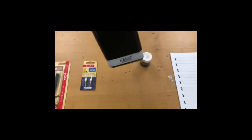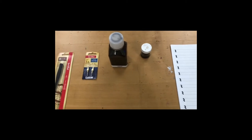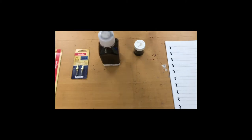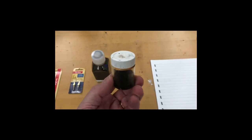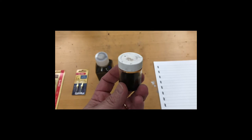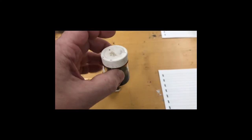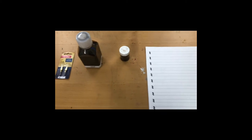This is some walnut ink — Tom Norton's walnut ink. All of this is coming from Dick Blick, which is very easy to order from, and we actually have a store here too. You can use India ink or walnut ink or anything that works for you. I like the walnut ink because it's sort of traditional. This is the inkwell I'm using at each table. Three or four students can share an inkwell, and I recommend you tape it down to the table — it's basically just a little plastic paint pot, and if it's taped down you won't have problems with it being knocked over.